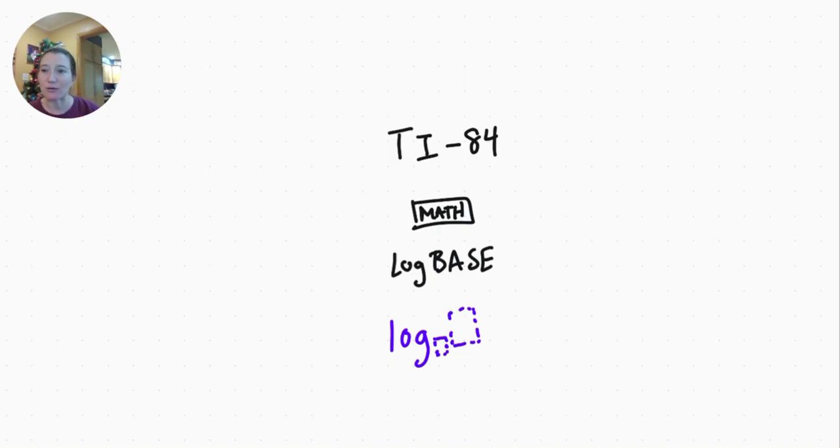Now remind ourselves, we were looking for the base 2 log of 31. So you're just going to type in 2 over there. You're going to put your cursor over that little box and type 2. Put your cursor over the big box and type 31 and hit enter. When I do that on my calculator, I get 4.95. Well, it's actually 4.95 followed by a lot of other decimal places, but this is consistent with what I was expecting, a decimal answer between 4 and 5. That's how you use the log base feature.